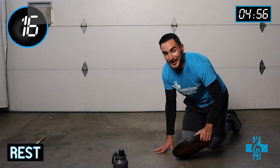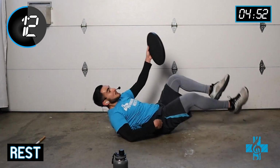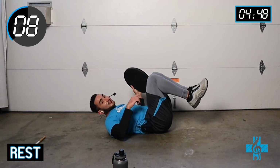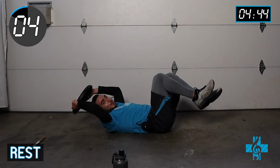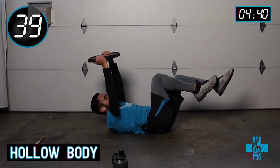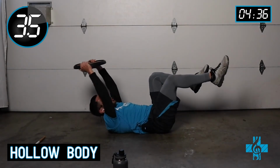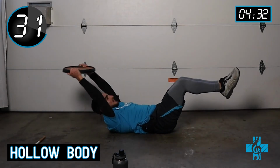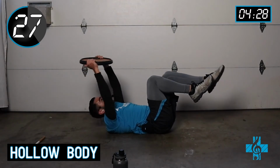Grab your drum pad. Remember, the key with this exercise is to keep that lower back flat to the ground. If it starts arching like this, no bueno. There we go, pad up. Let's do it. If this is too easy for you, you could do both feet at the same time, but that is advanced. You don't need to be there today. It's okay, you can stick with one leg.